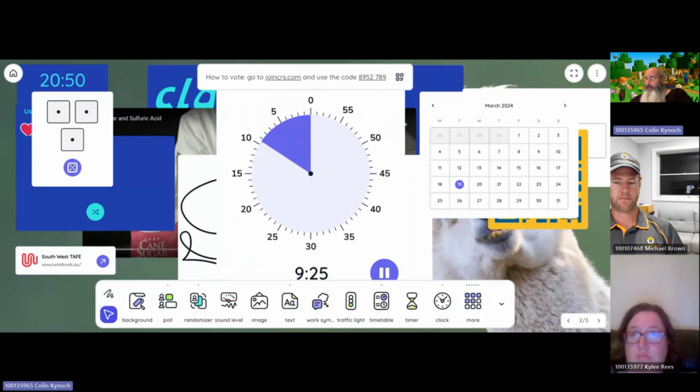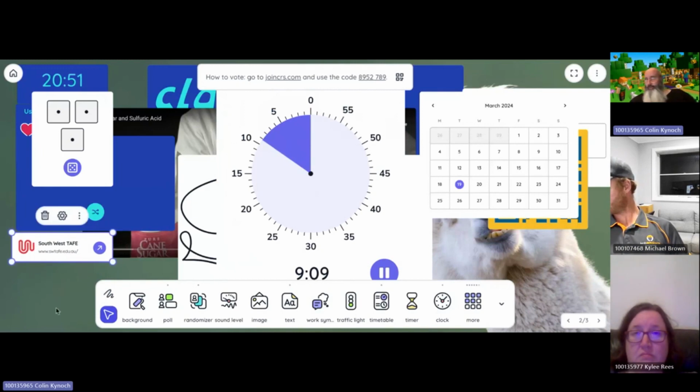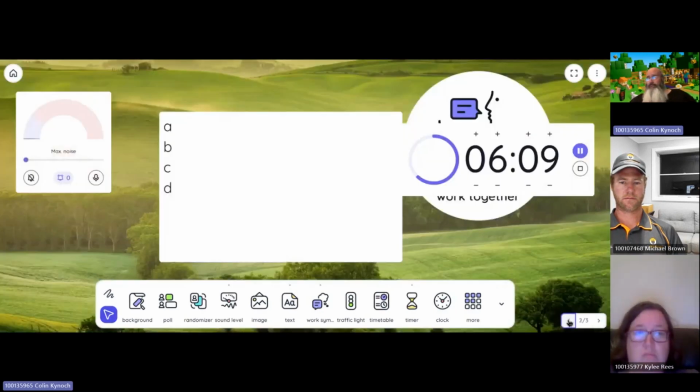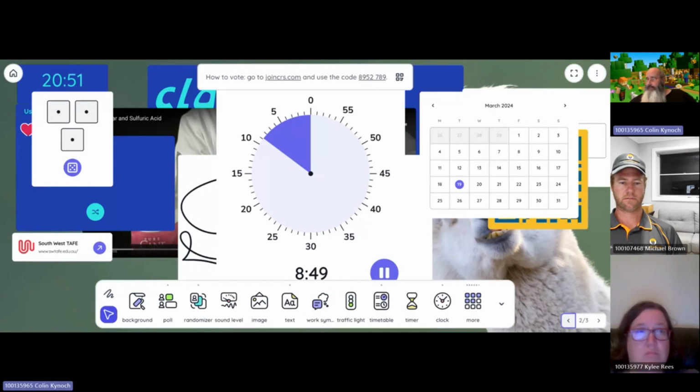That's one of the tools that is fantastic, I believe, for teaching, in being able to put all the materials that you want to use to teach a class all in the one place, easily accessed. You can change between those tools as you need them. Where we've got the Southwest TAFE one here, we could have 3 or 4 or 5 or 6 other websites that we may want to reference. You could have pictures that you want to bring up, several YouTube videos, and you can arrange them however you like. And you could have them on different pages for different parts of the day or different parts of the class.